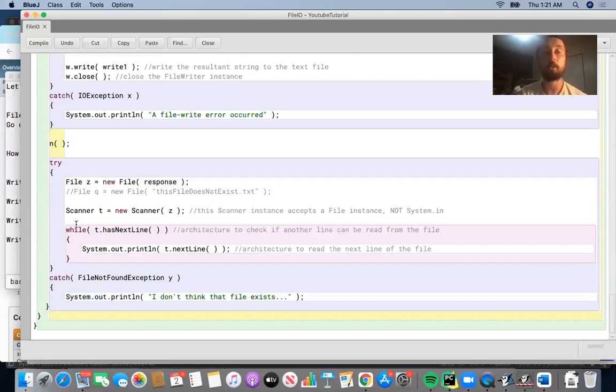And then what you're going to do is you're going to say while t.hasNextLine, you're going to say System.out.println of t.nextLine. So this is the architecture to check to see if another line can be read from the file. So what you need to do is you create a file object, you create a scanner object based on the file object, you say while that scanner object has the next line, print the next line.